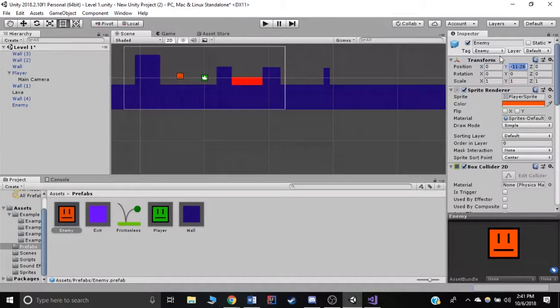So, is everyone to the point where they jump off of the enemy and destroy it? Yeah. Anyone not to that point? I just figured out why my lava was broken. The size was set to 0.0001 or something like that. Oh no. I don't know how that happened. Yeah, that's kind of strange, how you magically got that small.